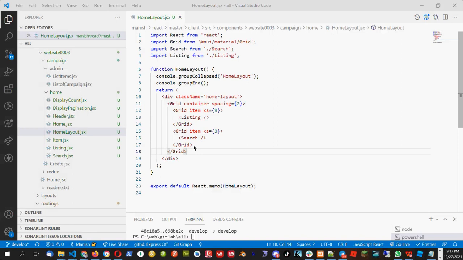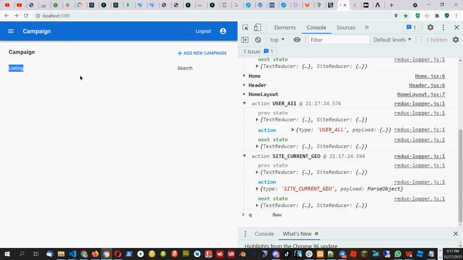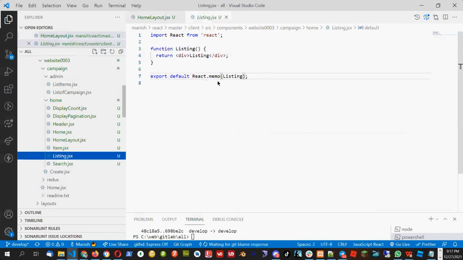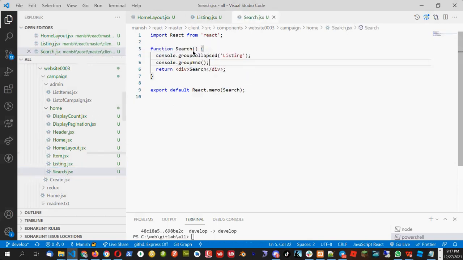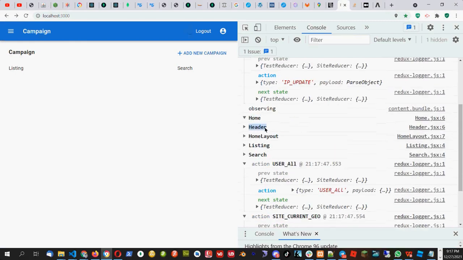Okay, now let's see how it looks. So we have the listing part on the left side, search part on the right side. Let's put the console in the listing and the search, so that I can see that in the console. So we have the home, then we call header and home layout, and from home layout we call the listing and search. So this is the hierarchy we're calling.